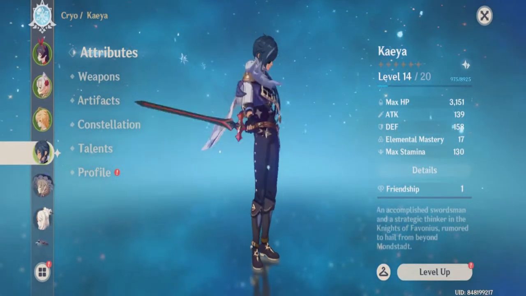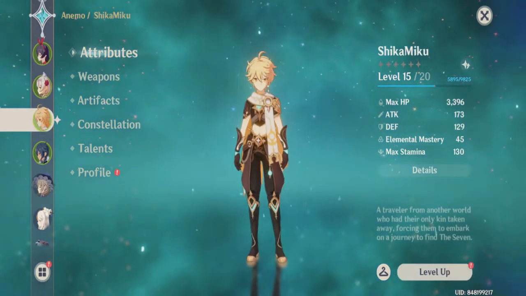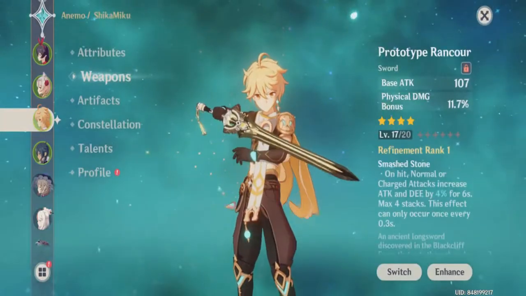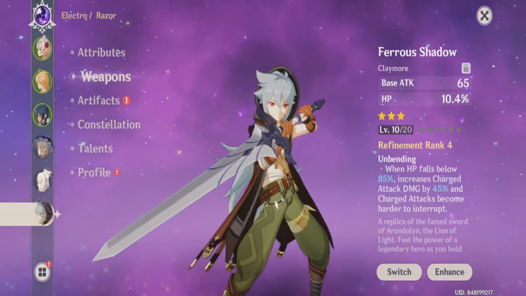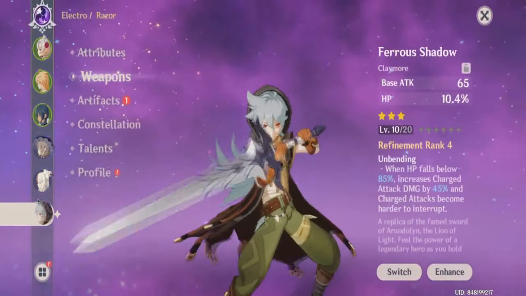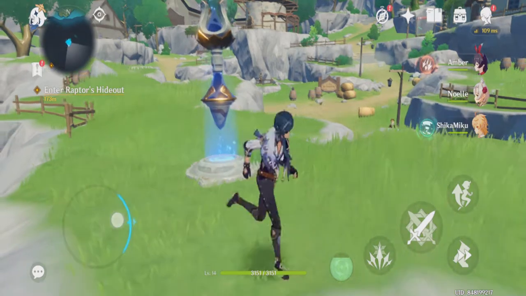I leveled up most of my characters, mostly 14 and 15. And I realized some weapons can enhance one thing, but can also refine if you've got the same weapon. For example, Razor. I gave Razor a Pharaoh's Shadow and already refined it to level 4. So I need to just give him the same sword again and again to increase the refine level. That's what I did before this recording. So anyway, let's continue.